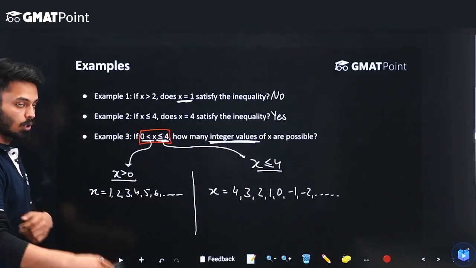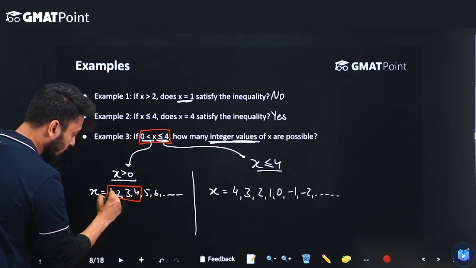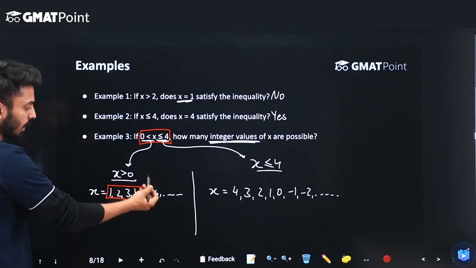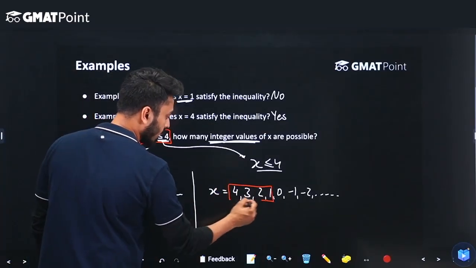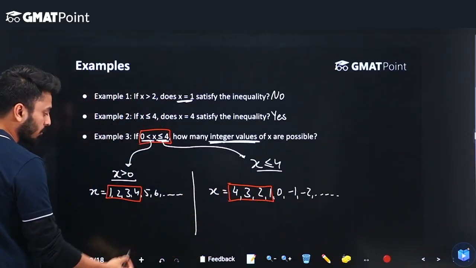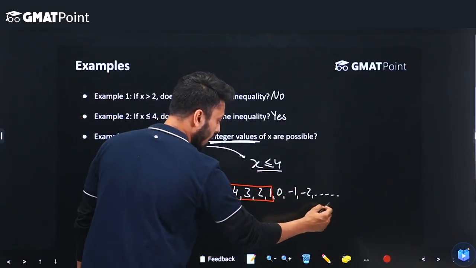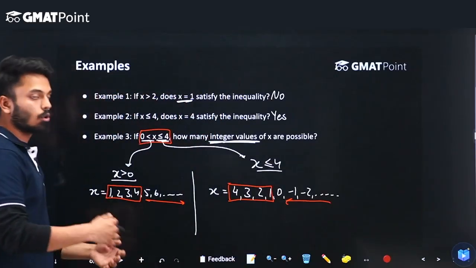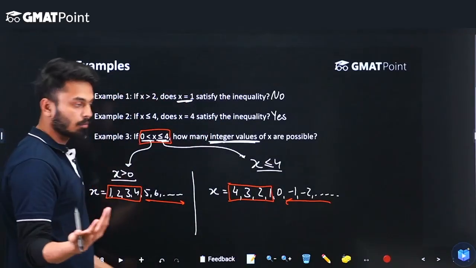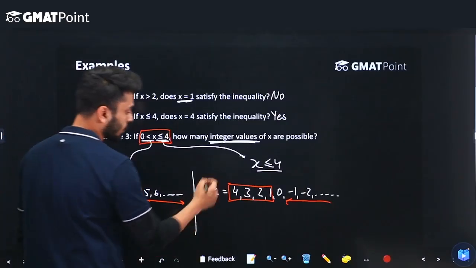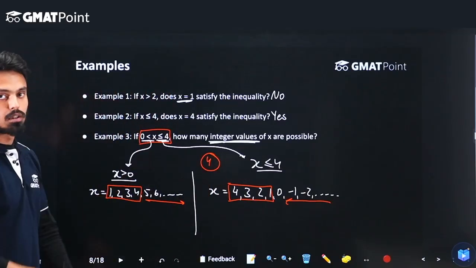Now let's find out what these values are. We can see from 1 to 4 they satisfy the first inequality, and from 1 to 4 they also satisfy the second inequality. For the remaining numbers, we can see we are going higher up over here, whereas for this one we are going higher up in this direction, which means there are no more values that would be common between them. So again, counting up the number of values, we have 1, 2, 3 and 4. So there are 4 integer solutions to this statement over here.